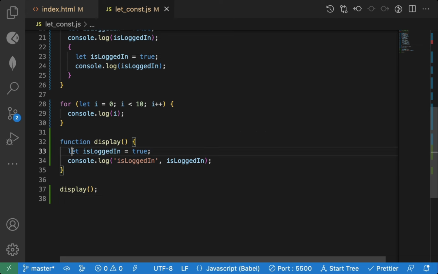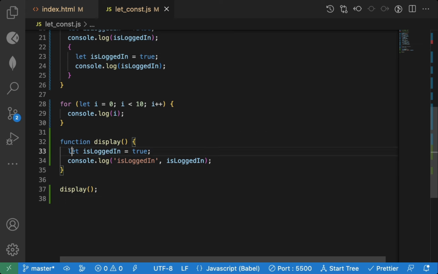So let me comment out all of these things. So as you can see, var I have declared inside the function, and I am trying to access this is logged in outside. So what happens? You get error is logged in is not defined on line number 37.